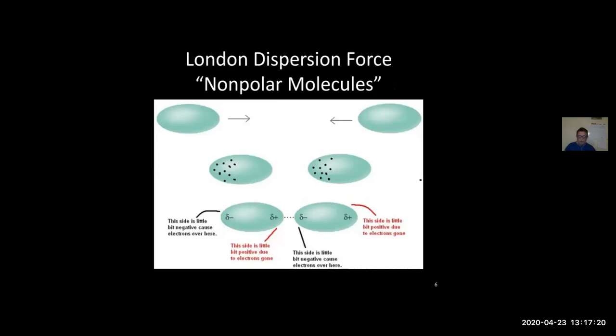Okay, and the way that occurs is, you've probably done this yourself. A little side note on how these London forces work: next time you've got a balloon, you rub it on your head, and what you're doing is transferring electrons to the surface of that balloon. Then you put that balloon on your chest, and it sticks. You often wonder why it sticks. Well, think about it for a moment.